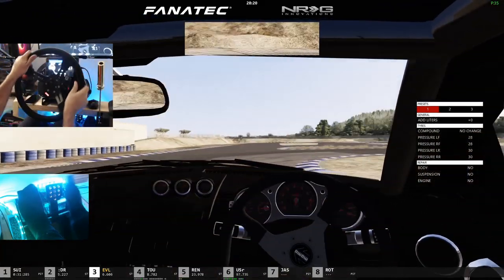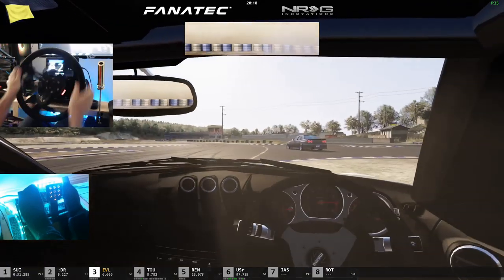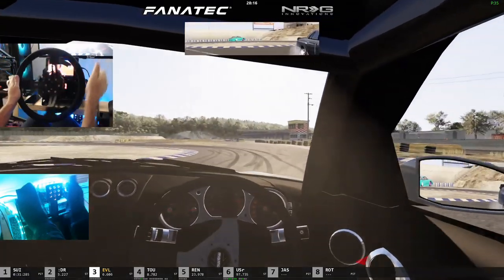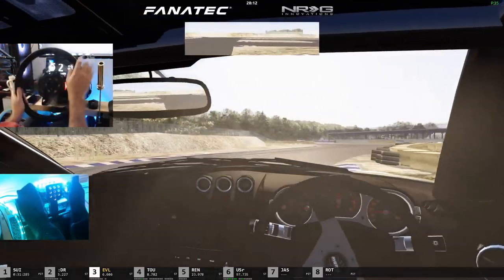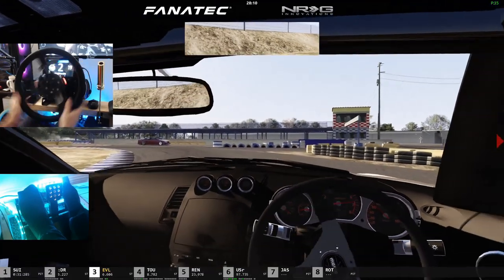We are in a 350Z. Looks like that GTR wants to throw in doors behind us. He was tandeming with us a little bit ago.